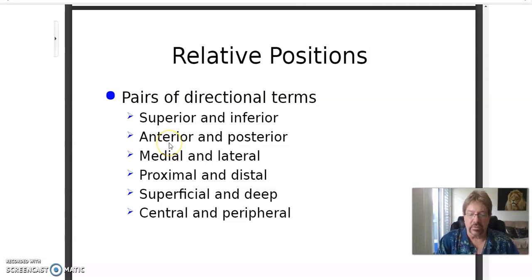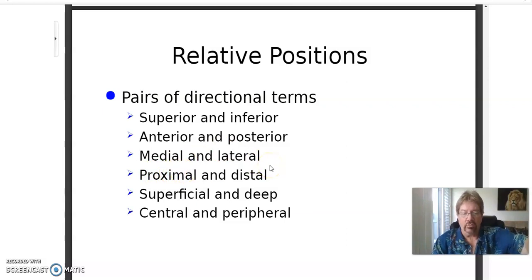Okay, now this is, to me, the only one that's a little bit tricky. Proximal and distal. Proximal means closer to the point of origin. Distal means further away from the point of origin. Now, we most commonly use these to describe things like the arms and legs, or the intestines. So, for example, the arm, the point of origin is the shoulder. So the elbow is proximal to the wrist, meaning the elbow is closer to the point of origin, the shoulder, than the wrist is. Proximal.